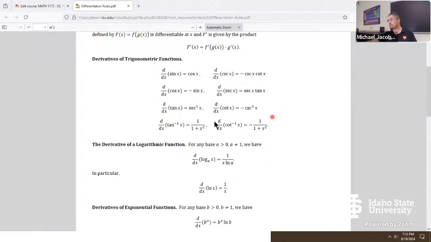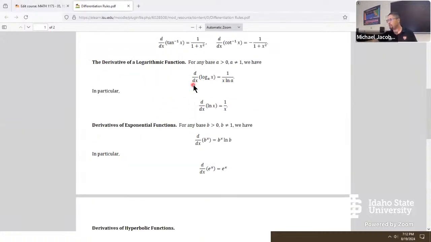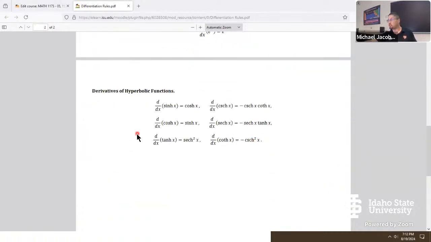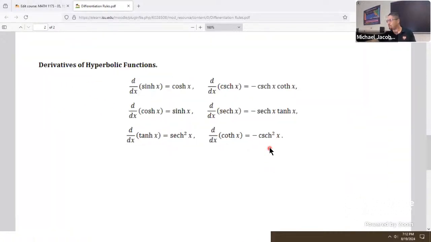Here's the good old chain rule. We need to know our derivatives for trig functions. These are particular inverse derivatives that just come up over and over. These are ones you're probably just going to memorize just because you did the homework that comes up so often. We need to know about our logarithmic derivatives. This one's common. This one's a curveball. I don't do this a lot on exams, but it could come up on homework where you're doing a different base logarithm, a different base exponential, and so on. We need to be aware of our hyperbolic derivatives. When you look at this list for hyperbolics, there's really not a huge difference from the one with the trigonometric ones. Let's take a look.